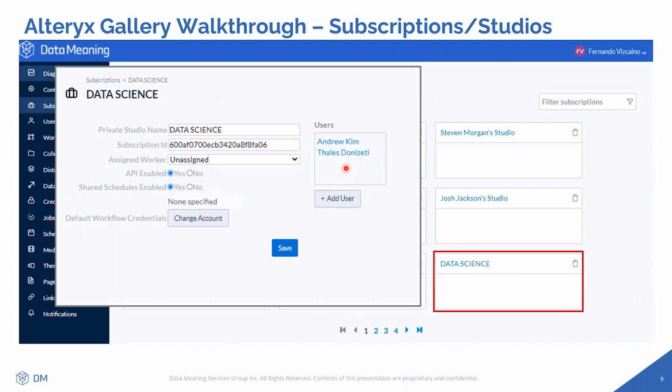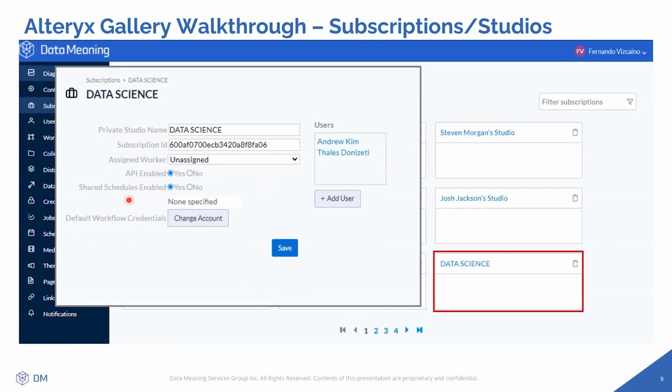And there are some other options here that you can set around API. So this is really important, right? The API enablement. If you are working with APIs that require access to the studio, this is the area where you set that permission. Okay.